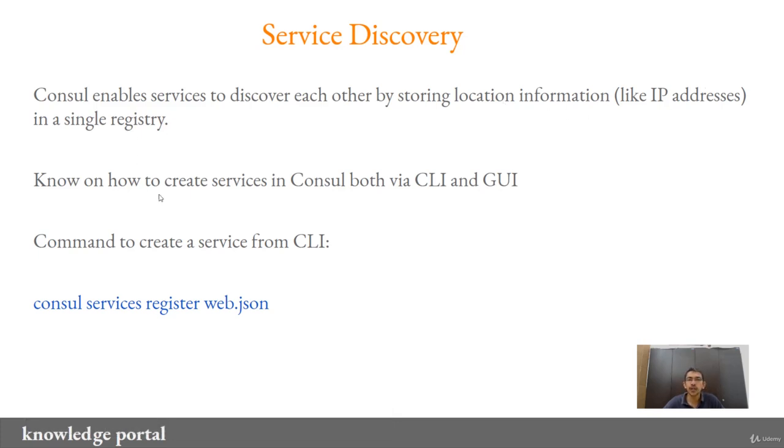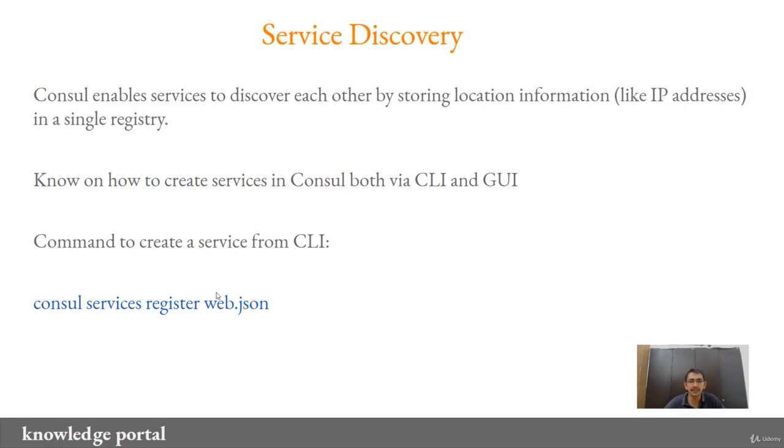So you should know how you can go ahead and create services both via the CLI as well as the GUI. You should also remember the command to create the services. So the command is consul services register followed by the file where your service definition is stored. This is very important. So for example, let's say in exams you see a question which states: what is the CLI command to register a service, and the second part, services, is a fill in the blank.